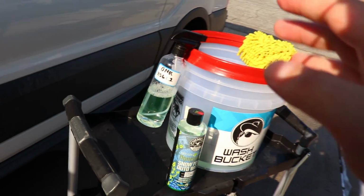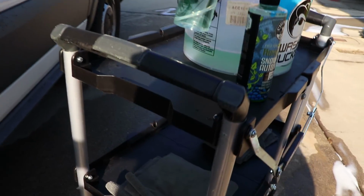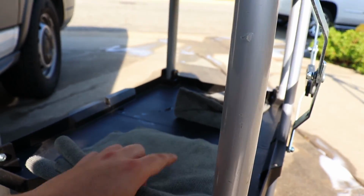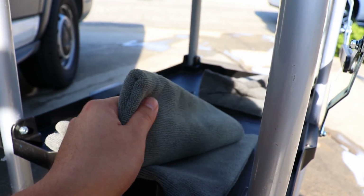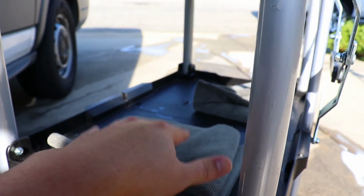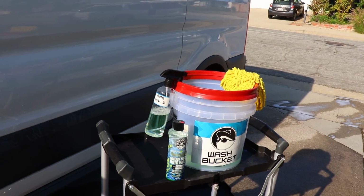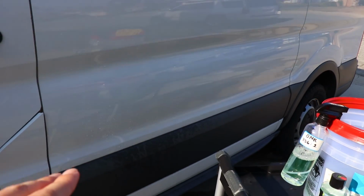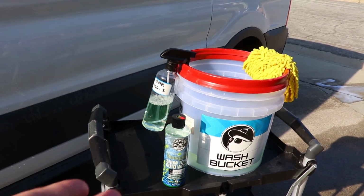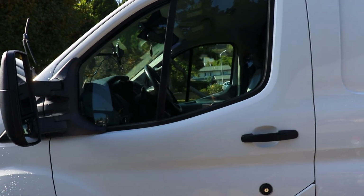And for both towels on the actual contact wash and the drying process, I would switch to high quality towels. These are the Rag Company edgeless towels. These are the 70/30 blend, really plush, really soft, and they absorb a lot of liquid. The only downside is that it's not going to clean, I would say, traffic film, bird poop, or any more heavier grime and all that stuff. But overall, it worked pretty well. Big thumbs up, Chemical Guys, for passing the rinseless solution test.